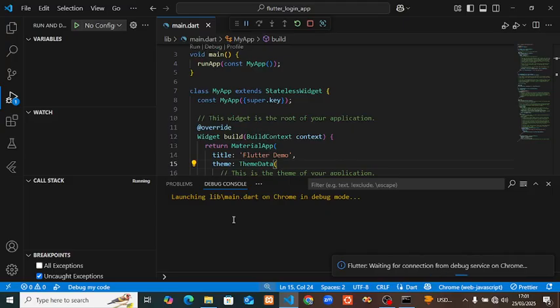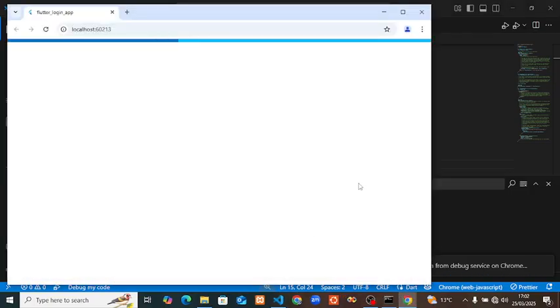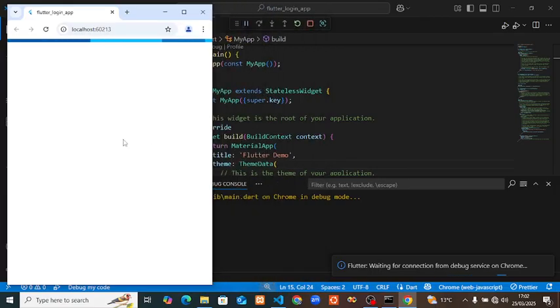You can see that right now it is running in the background. For the first time you run your Flutter application, it might take 2 to 3 minutes because it has to compile all the different dependencies your application needs to run. So be patient a bit, as being patient should be part of us as developers. It is compiling and making your application ready to launch. After a few minutes, it has successfully loaded.